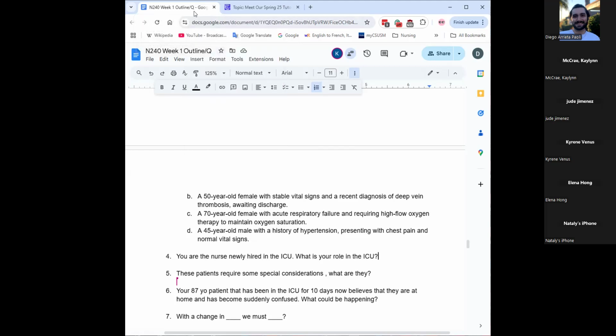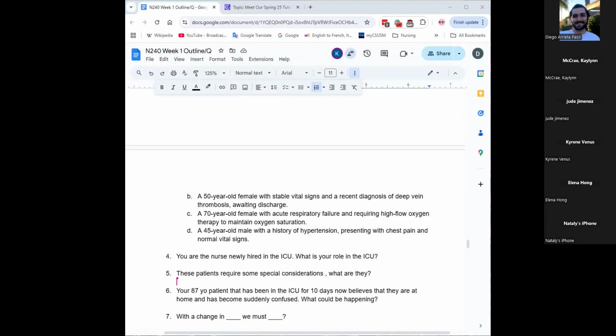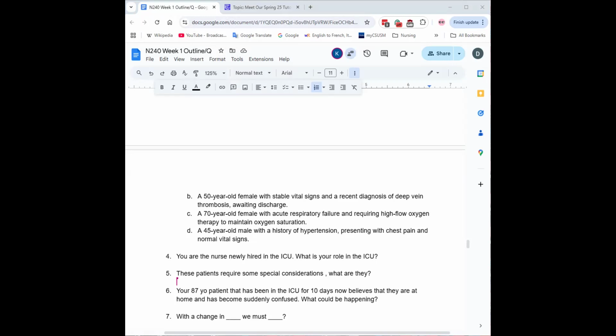Definitely a lot of collaboration with interdisciplinary teams, which I was going to talk about, because I know at PIH, if you get an opportunity to go to the ICU, you'll see that they do rounds. And it's not like rounds where it's just the doctor and one other person in the room. No, it's everybody that's involved in the care team. So you have your PT, OT, the doctor, all of the doctors that were consulting on the case. You have the nutritionist, the pharmacist, you have everybody there. So a lot of collaboration with interdisciplinary teams.